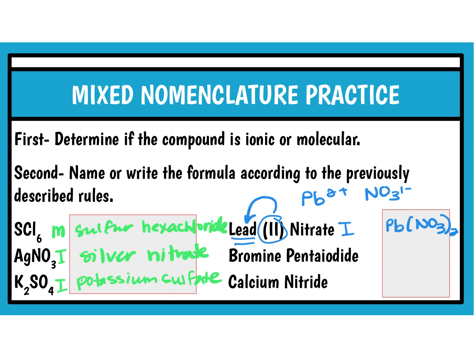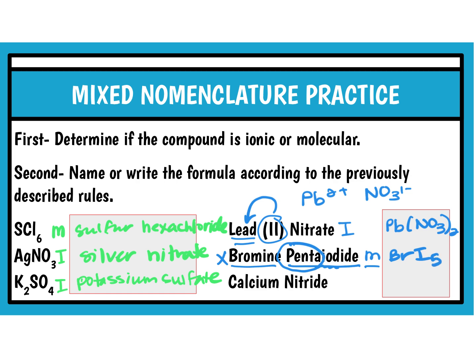Then when I look here, I'm going to see bromine pentaiodide, and look, we've got all those vowels together. We notice that bromine and iodine are both nonmetals, so it's going to be molecular. We can also check that there's a prefix here, so that's another clue that it's a molecular compound. There's no prefix on the first, so it's just going to be 1 bromine. And then pentaiodide means iodine, and I'm going to have 5 of them.